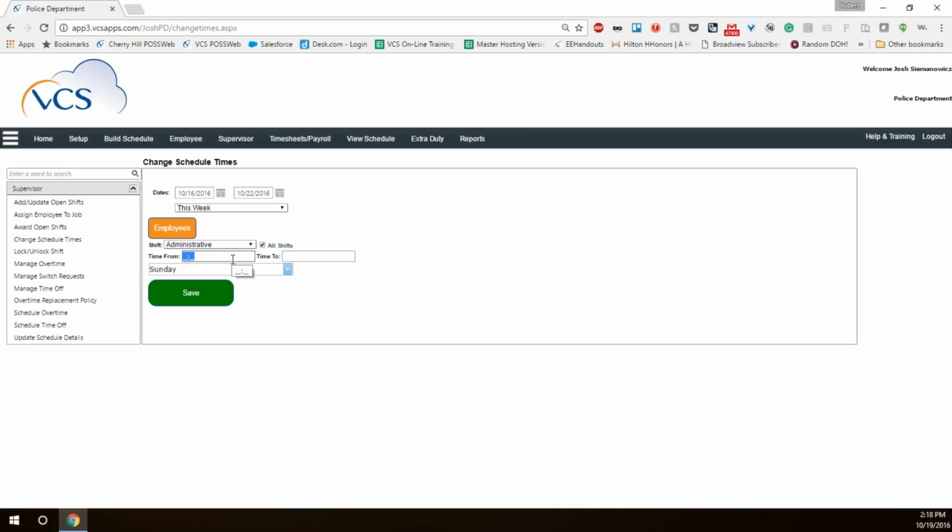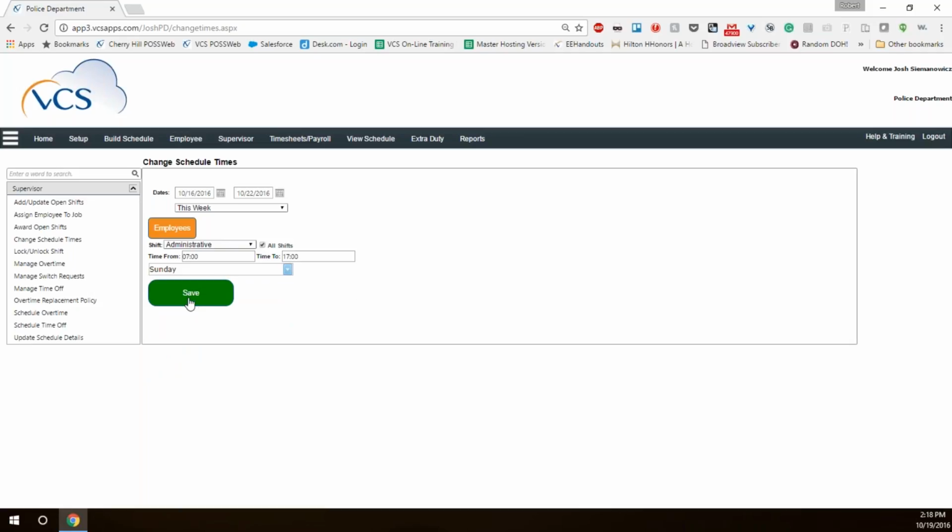Then I enter my times, whatever they might be. And then I have the option to identify which days of the week. I could select every day of the week, or I could get more specific. Maybe their hours are only changing on Fridays for the next month, something like that. So I can set this up however I need to.